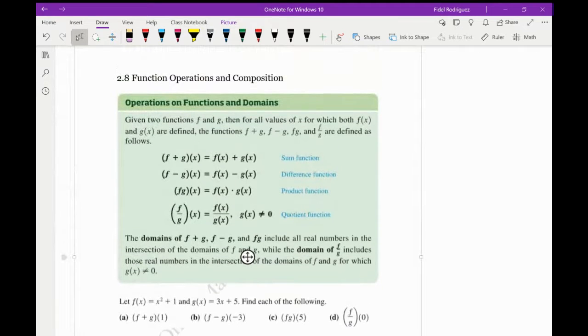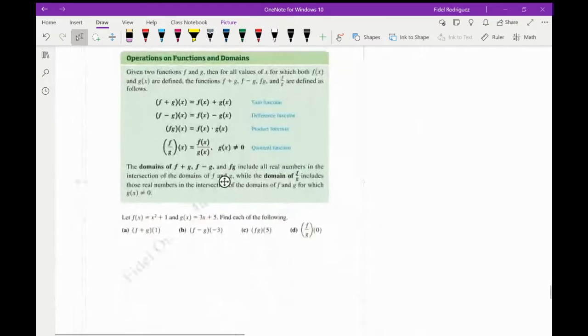I'll tell you what, guys. This is what I would do if I was you. 2.7 can be a little tricky, but 2.8 is less tricky. So between now and Tuesday, on your own, try to see if you can do 2.8. You don't have to know 2.7 to do 2.8, okay? So try to do as much of 2.8 as you can, right? Watch the video, whatever you got to do.